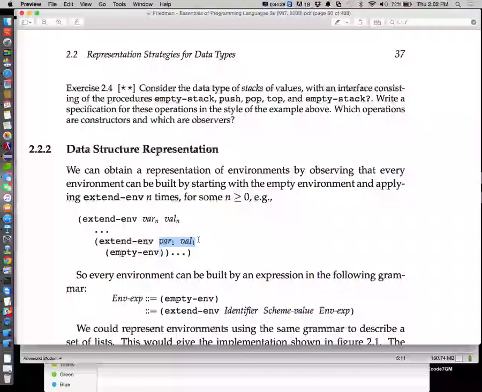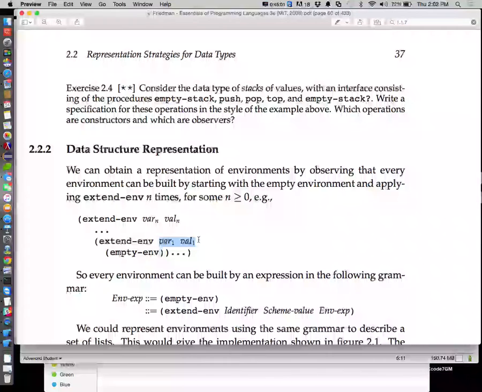Well, that's the job. You're my constructor. I'm hiring you to do this. What, are you going to outsource this? Of course, I would build that. Okay, well, so tell me, what do you need from me in order to build it? You're that constructor. You're the guy here called extend env. I want you to take my existing environment that I have sitting here at home. It's got a little dust on it. And I have a variable and a value that I want to extend that with. And you've told me that you're in the business of extending environments. So what do you need from me in order to do your job?